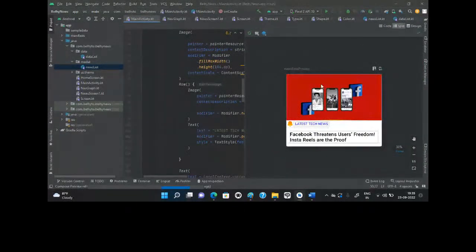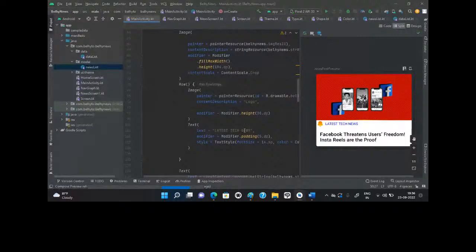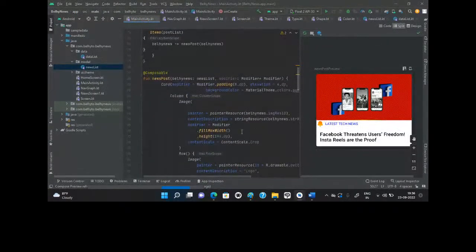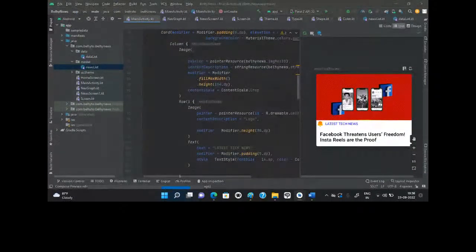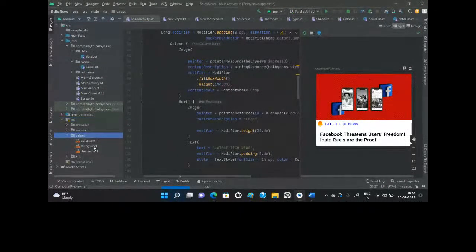Here, this is an individual card, and in this individual card we have the icon, the small text that we put on the top, the latest tech news right there, and then the headline. This headline I had defined, made a cohesive headline, and just called it. Those headlines I had defined right here in resources, values, strings.